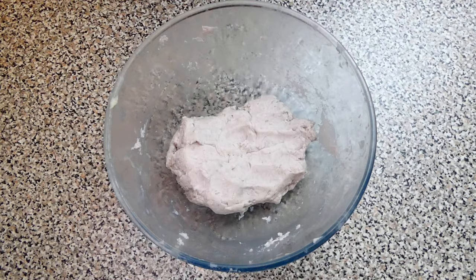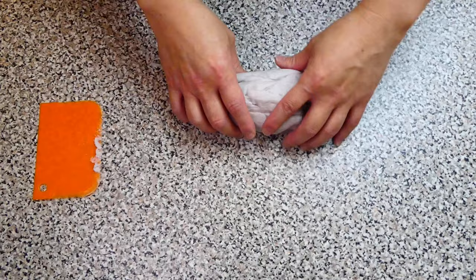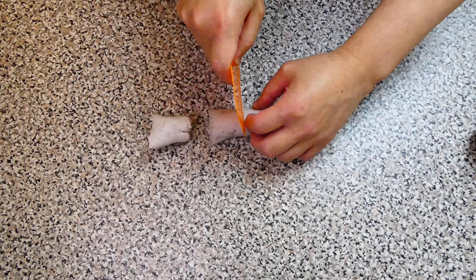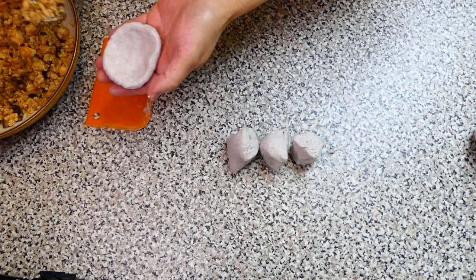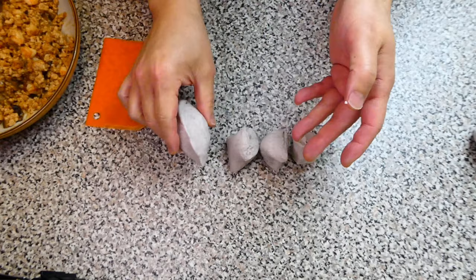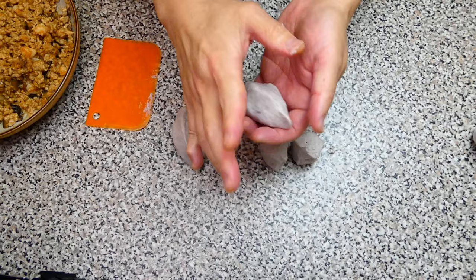30 minutes has gone by. Transfer the taro dough onto a work top — now it's time for hubby's hands to get into some action! Roll the dough out into a cylinder shape and divide into half. Roll it out again and divide into two portions, then cut each portion into four equal sizes. Take each piece, flatten it into a round shape, place the filling in the middle, fold it over, and seal the edges up. Form the wu goks into an oval shape when sealing them. Repeat for the rest — our wu goks are ready to be fried!